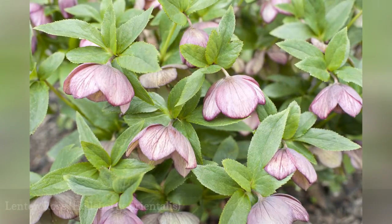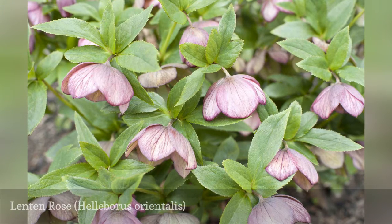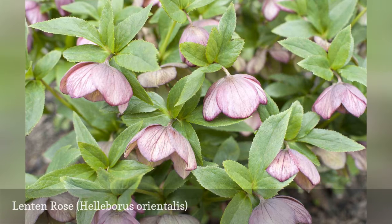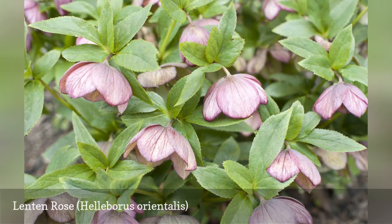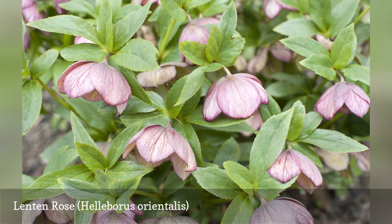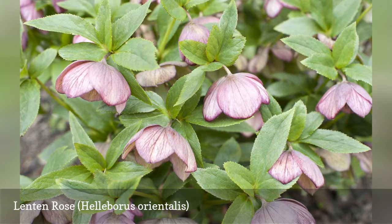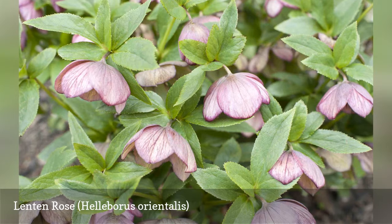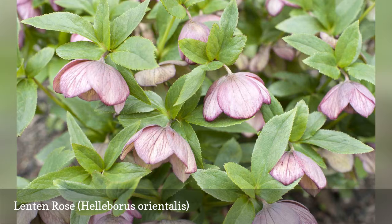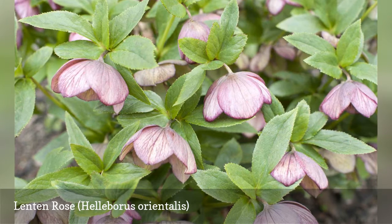Helleborus orientalis, commonly known as Lenten Rose or Hellebore, has flowers appearing in February to April with sepals of red, pink, lavender, purple, blue, yellow, or even green. Because this color occurs on sepals, not the petals, it's quite long-lasting. Add to this the shiny, leathery, evergreen leaves, and you have a perennial that offers interest beyond the initial early blooming period. Lenten Rose, so named because it flowers near the season of Lent in some regions, grows to about 18 to 24 inches tall and wide. It is a good plant for woodland locations or planted beneath shade trees or large shrubs.